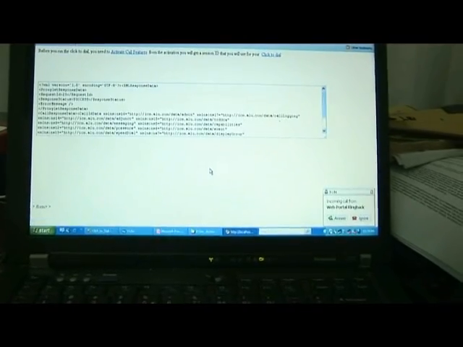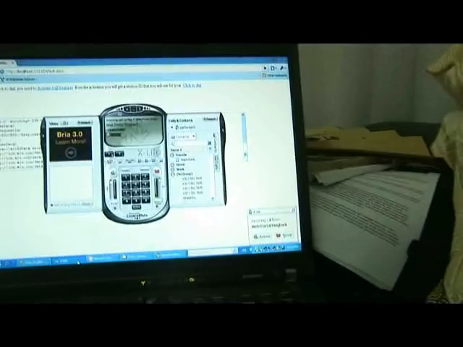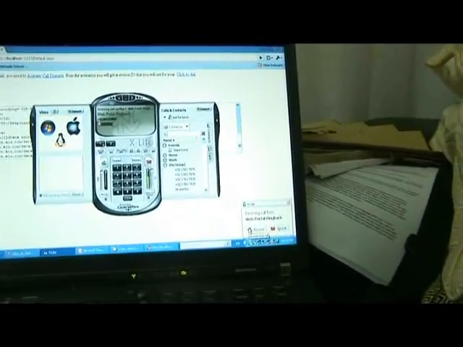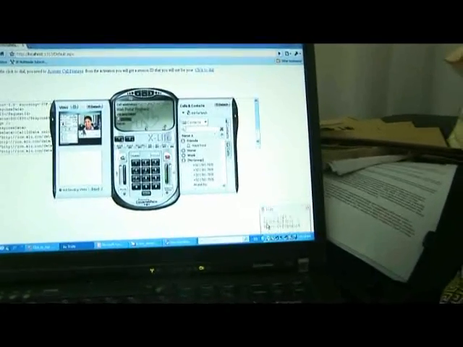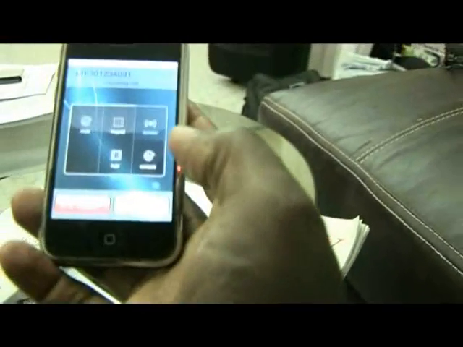And second time, you see it rings, and it rings on my Xlite, which is my phone down here. So what I'm going to do is answer on this phone. As soon as I answer on this phone, it starts ringing on my iPhone.